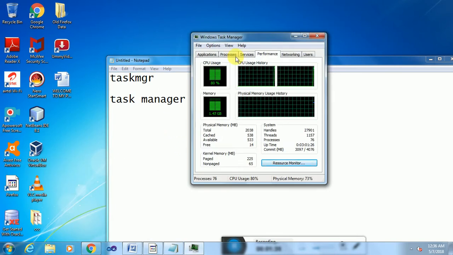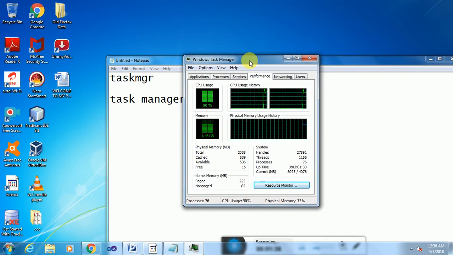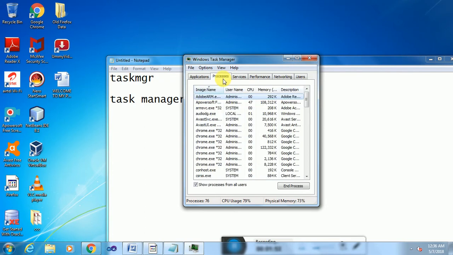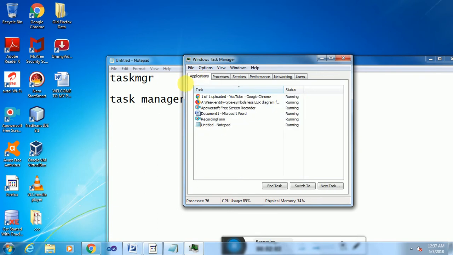And in this window we are understanding these things in front of us: this is the performance of this computer, this is the services area, whether the services are running or stopped, and processes, whether any software is running and executing with the CPU, and the applications, which are opened by the user.